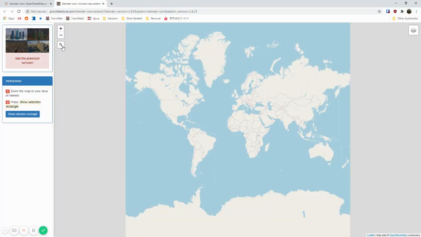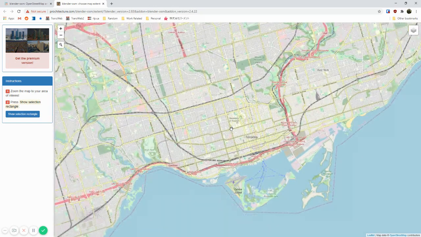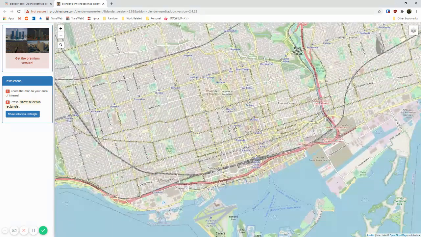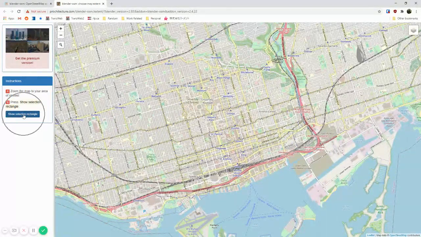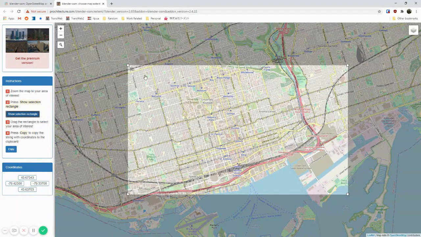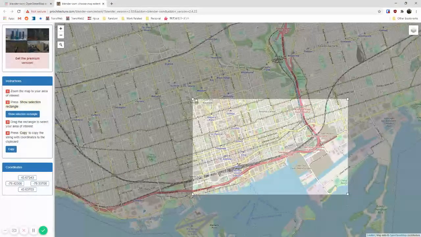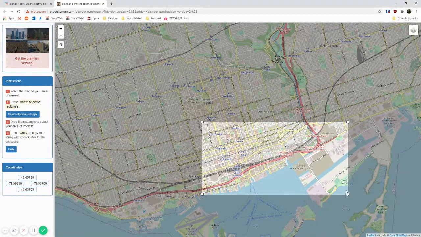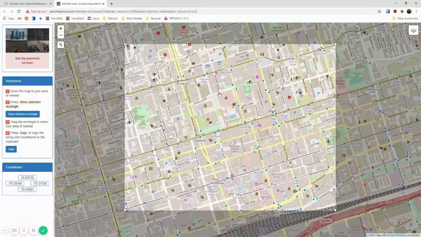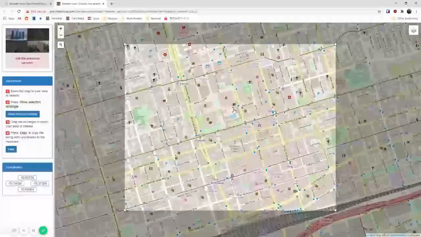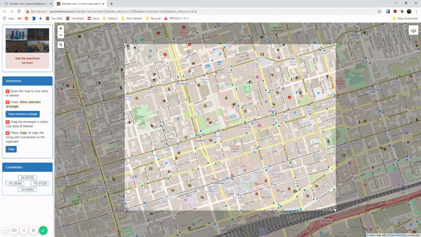And that will pull up a map. And you can click on the loupe here to do a search. And I'll go ahead and put in Toronto. So there you go. Here's the area that I want. You can keep your map zoomed out a little bit, and then you'll see on the left side here, show selection rectangle. So I'm going to pull up an area that is not too big. Let's say, I just want to see here if I can pull up, where am I? Geez, Nathan Phillips Square. There's Nathan Phillips Square right there. So I'm going to go ahead and pull this little section up.